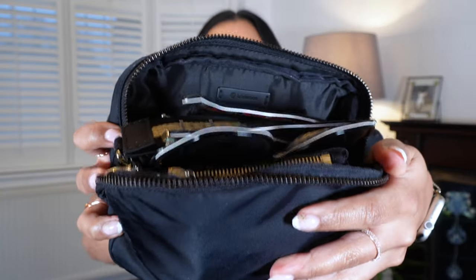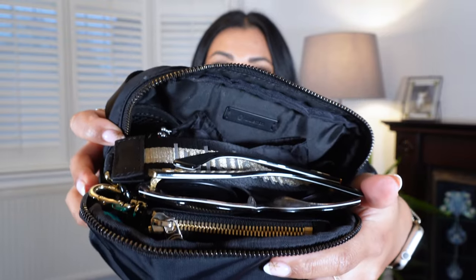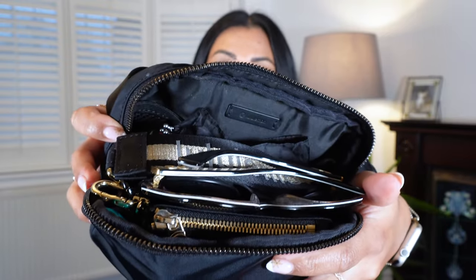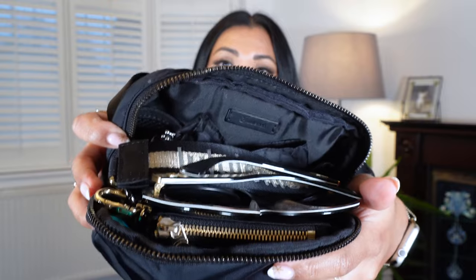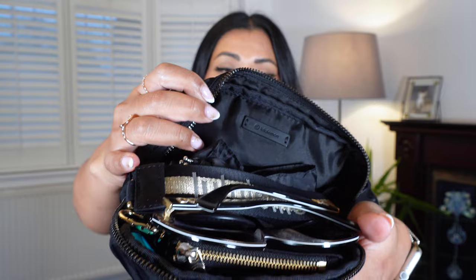This is the OG — the original in standard black — and if you don't have this belt bag, what are you doing? So let's jump into what I actually fit in here. In the main compartment there is a lot of stuff. There are smaller mesh compartments inside as well — one large compartment and on the inside you can see small net compartments too.